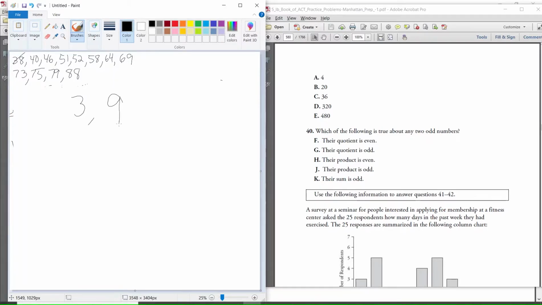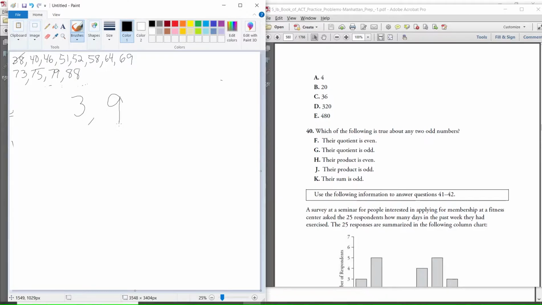Their quotient is even. Now, if you don't know this, and by the way, you should write that on your supplemental sheet. Odd numbers are whole numbers that cannot be evenly divisible by 2. In other words, the result has some kind of a fraction or decimal in it. Even numbers are numbers that are evenly divisible by 2. If you divide them by 2, the result will be a whole number. 10 divided by 2 is 5. 24 divided by 2 is 12. 1,372,148 divided by 2, you can do it on your calculator because I'm not a human calculator. But anyway, it will be a whole number because that big number I said was even.